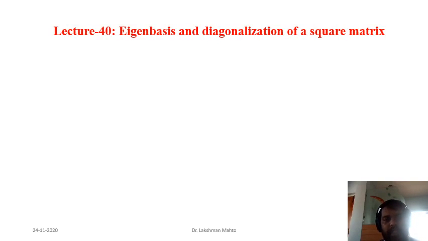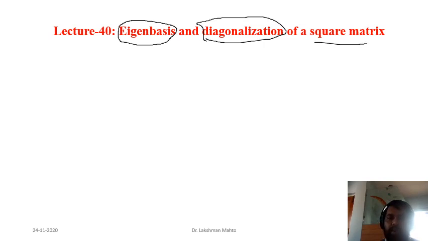So today we will discuss a more important part of the application of eigenvalue and eigenvector in order to find an eigenbasis and diagonalization. There is a very interesting mutual relation between getting an eigenbasis and diagonalization of a matrix. Generally, whenever I am talking about finding eigenvector and eigenvalue of a matrix, we find them for a square matrix. We are not going for a rectangular kind of matrix, that means an m by n matrix.